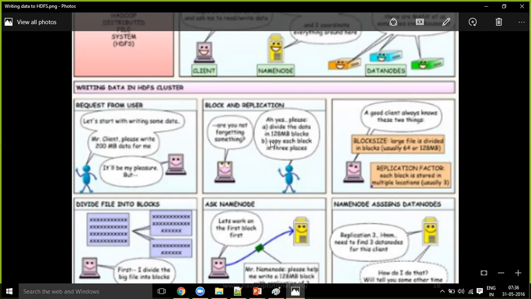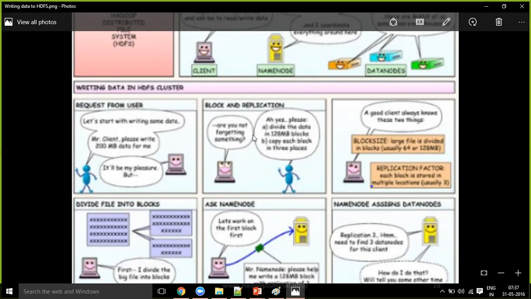Here, especially this step is done one time by the administrators. It's not like every time you upload a file, the user will tell it to divide into 128 MB or 256 MB blocks, or how many replicas. Okay, ideally.